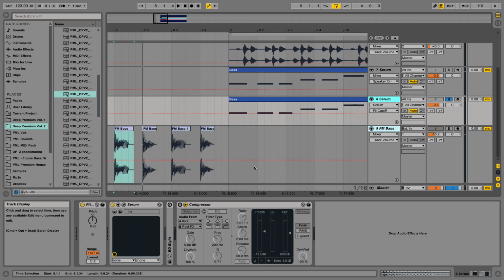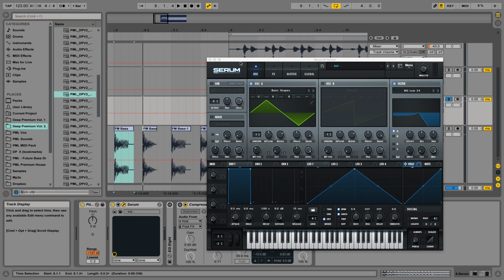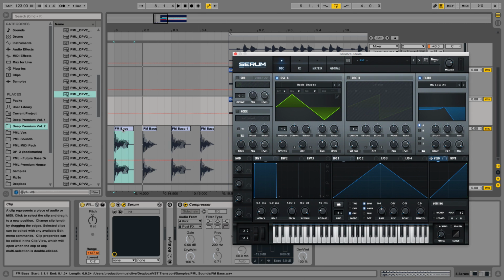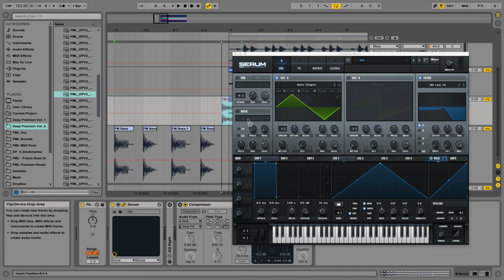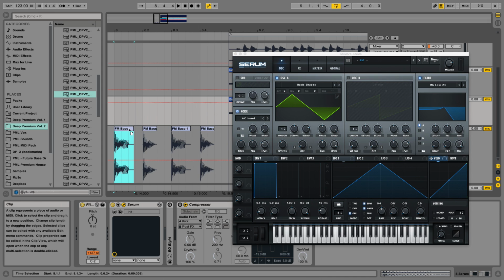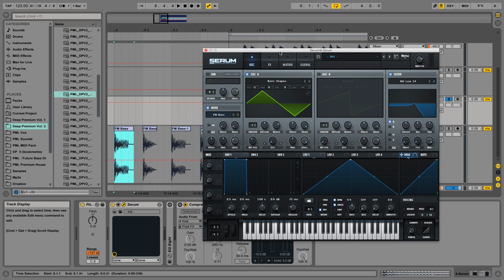Going back to this track here. And it's a cool feature of Serum. You can actually just pick up a wave file here and drag it into your noise section if you activate that one before. So let's drag it in here. So you see now it loads up FM bass. And let's actually play it. I'm going to put the noise on solo.